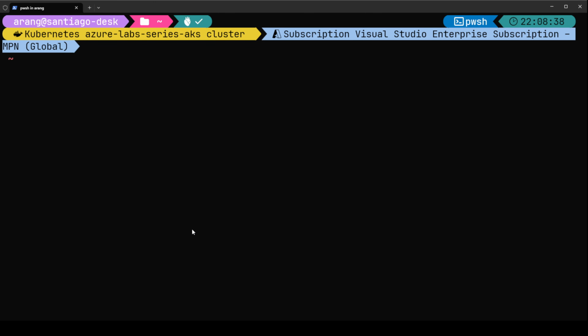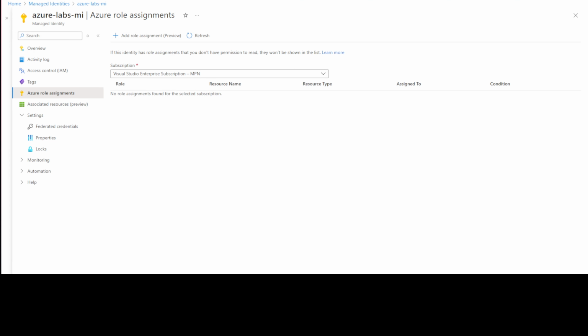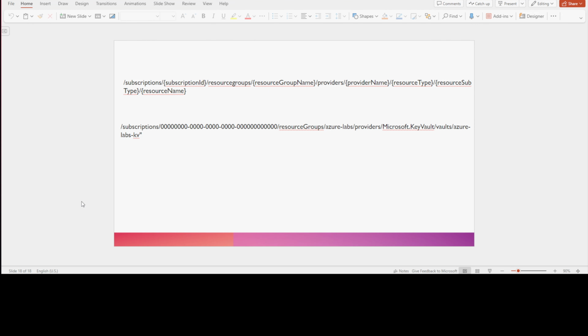Now, in order to be able to assign a role, we need two things. We will need the target or the ID of the object that we would like to give permissions to, and also we will need the ID of the managed identity service principal or user, which we would like to assign those permissions over. We will also require the role name, so we are going to be exploring that in a minute. I will be back to the browser for a minute, and I will show you something very quickly. Most of the Azure resources will have a unique ID that looks exactly like the example that you are seeing right now on the screen.